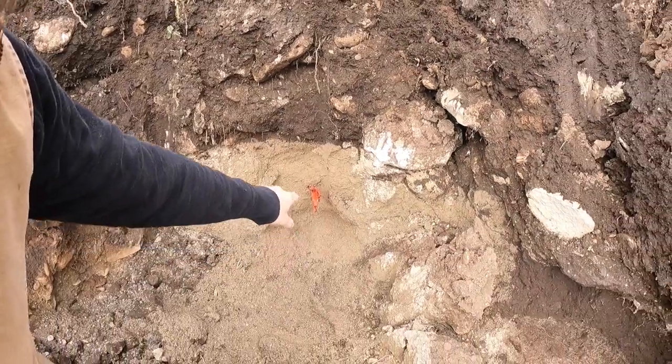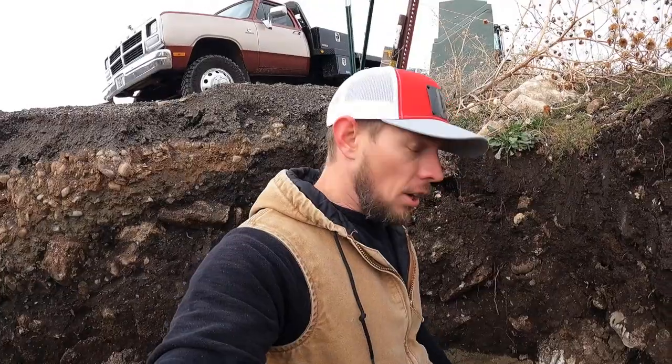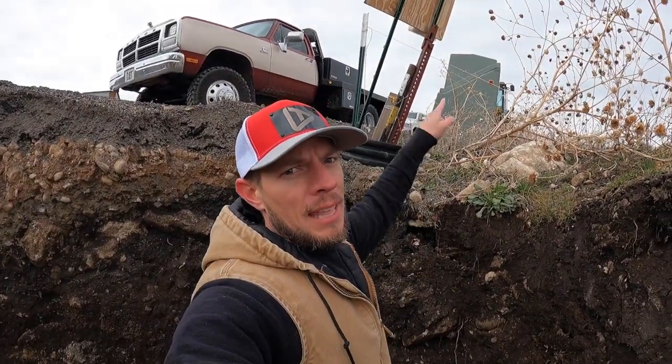For today's task, we are getting started on digging our power. Now, when you put in power, it has to be a certain depth down. There's a certain protocol we have to do to put conduit in so that we can run our power so that it's protected. Right here is where our power is actually going to connect off. There was conduit put here years and years ago from the property that way.